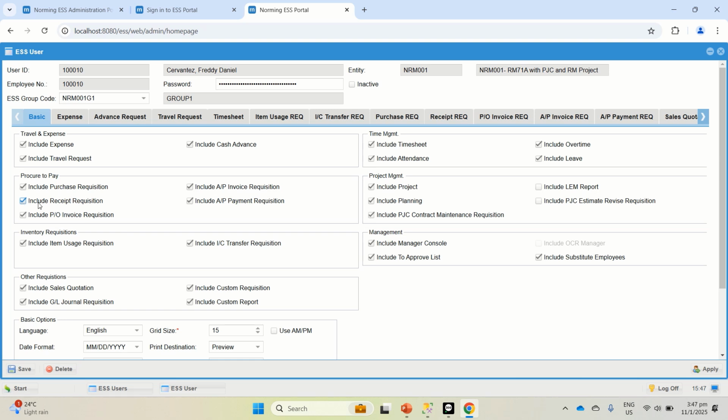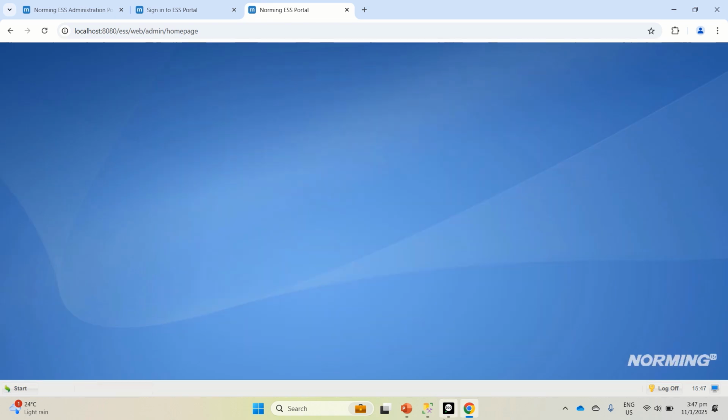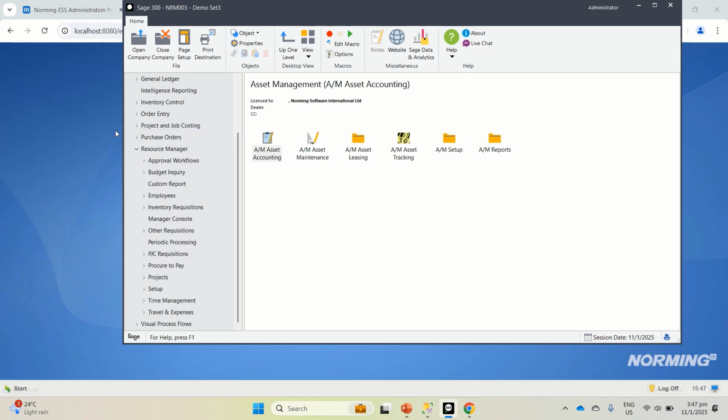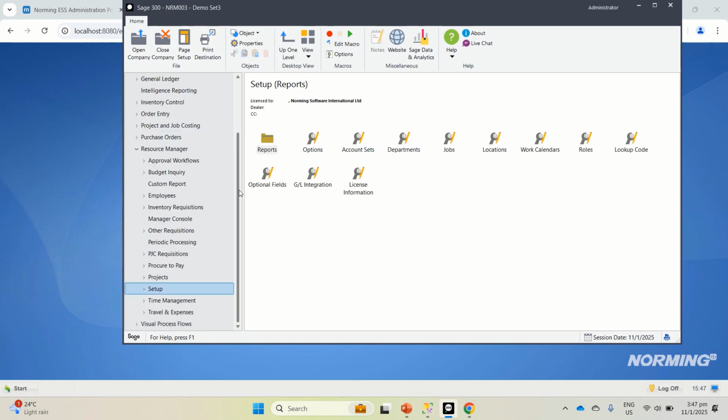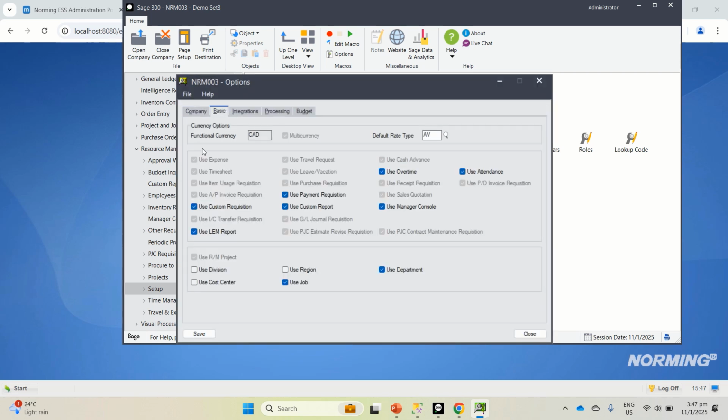In this case, there are two things you need to check. First, go to the back end, check options, and see whether the module is enabled in the back end or not.